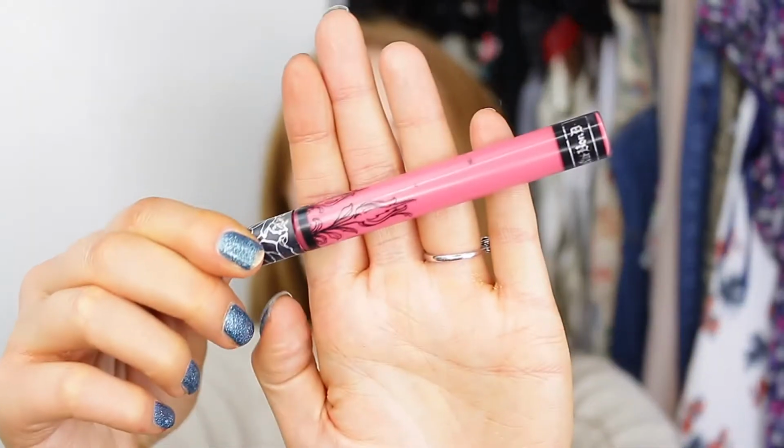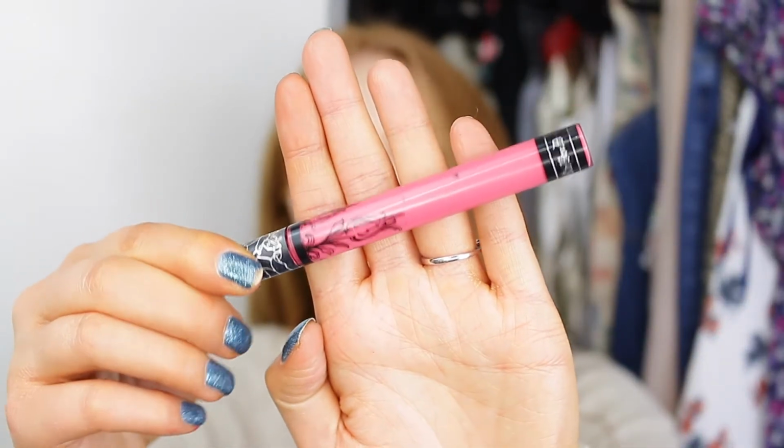So the next one that I'm going to test out is the KVD Vegan Beauty liquid lipstick. This one is in the shade Beloved, and I got this one when it was Kat Von D, but now it's changed to KVD Vegan Beauty. This is what it looks like. This is one of my favourite shades to wear. I used to wear this all over spring. Honestly, this is one of my favourite ones. This one does retail for £18 or $21, so it is the second most expensive one. It is pretty expensive for a liquid lipstick, but I've used these a lot and I know that these ones are smudge proof, but I haven't tested them out to see if they're mask proof.